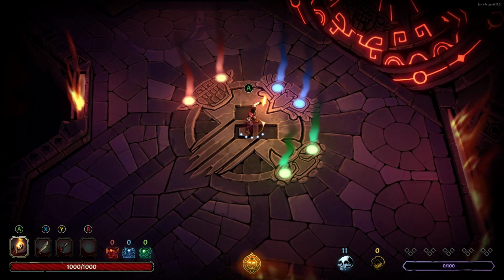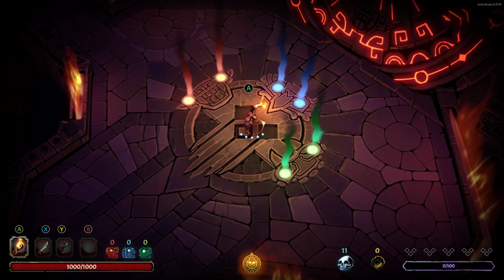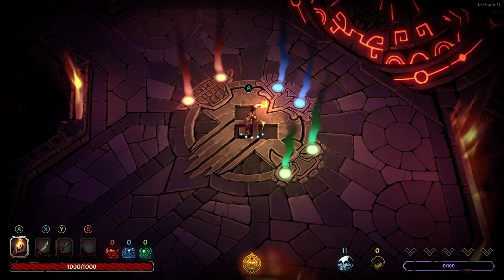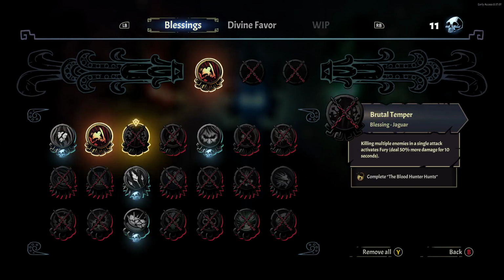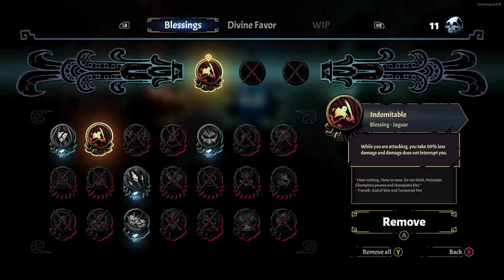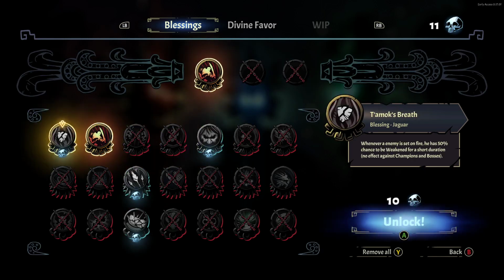Being a roguelite, it's like normal. You're going to go in, you're going to make it so far, you're going to die, you're going to come back, get more powerful, be able to go on. So inside of this, here's our power up, and so far I've been able to obtain Indomitable, which is going to make me take less damage when I'm attacking and prevent me from being interrupted. There's other power-ups here. I will have to get those eventually.